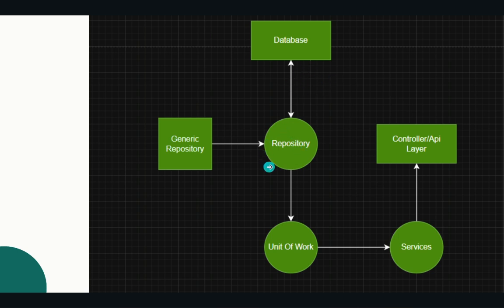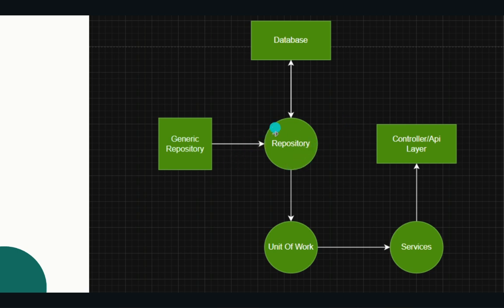Now we all know there will be lots of tables in the database, right? All the tables have the same operations, like creating, updating, deleting a row, and getting information from a row.